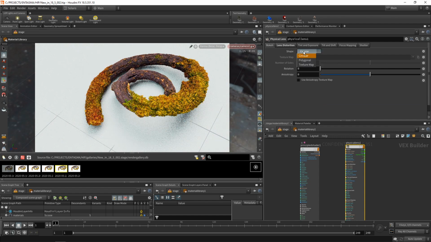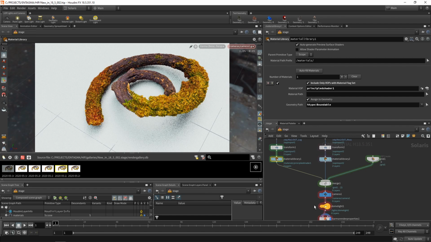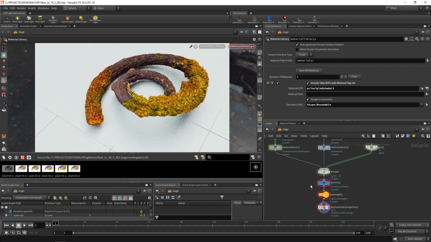So usually your lens does not have a circular aperture, so you're usually seeing a polygonal bokeh. In most cases, you've got an aperture blade number between 3 and 9. To make it a bit more pronounced, I'm going to set the number of aperture blades to 5 and rotate them a bit. However, those will only show up if we have some depth of field going on, which luckily now is also working without crashing Karma.